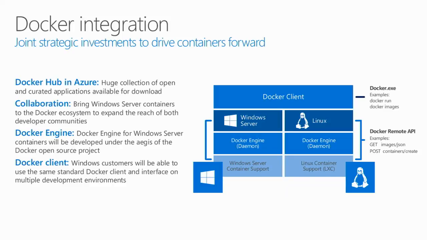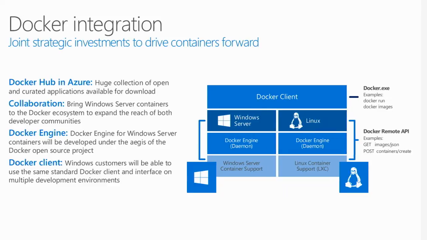Yeah. So basically, as a developer or an admin, I've got the Docker client at the top, so that's Docker.exe, and then I'm just going to execute the same Docker run, Docker build, etc. And the Docker daemon, whether it's on Windows or Linux, is going to execute that functionality in the operating system of choice.